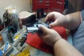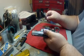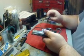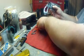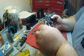It comes right off. And see, the spring just fell out too. So that's now out. That's the factory spring. And your side plate is off. Okay. Now I can explain to you why. Let's put the spring back in real quick, because it's kind of important. Whoops.